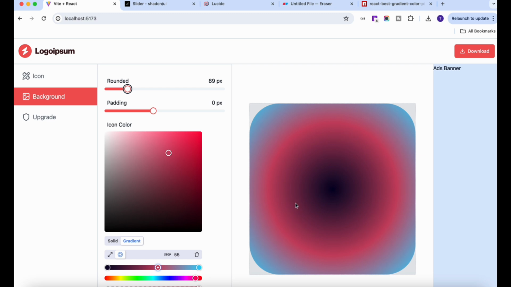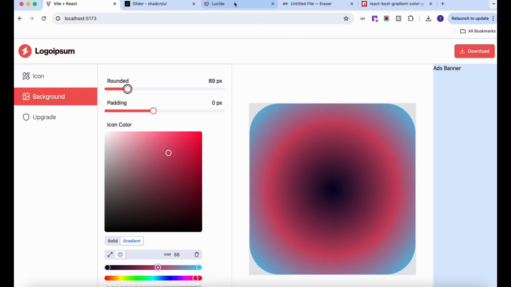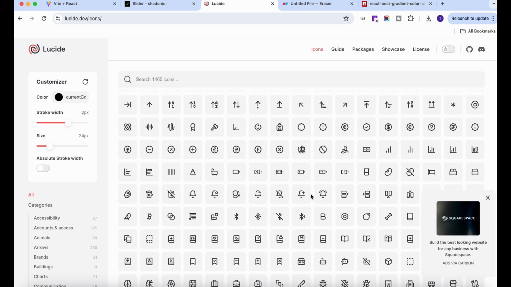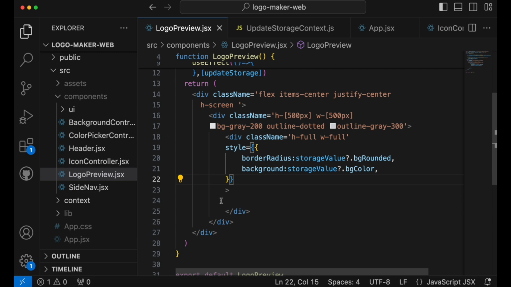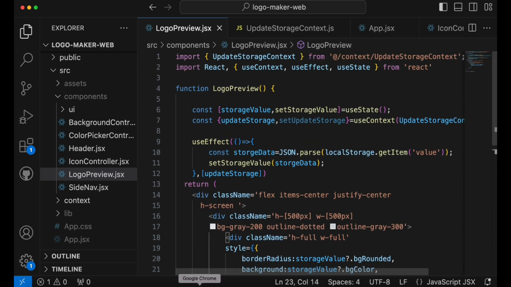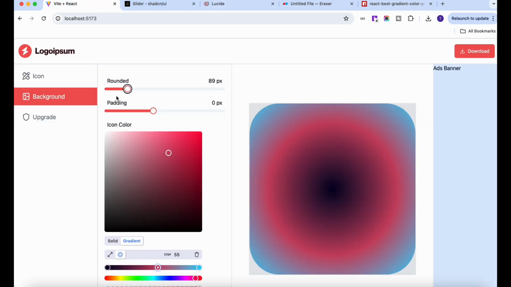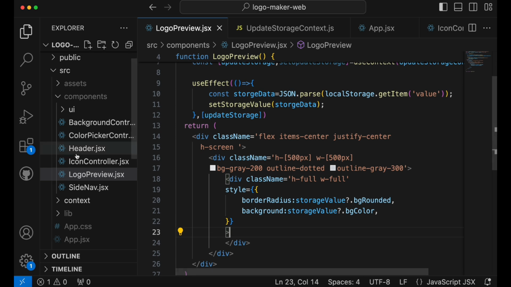Okay, now let's add the icon for your application. So in order to add the icon, right, we are using the Lucide icon list. As I defined, right, all of this list, if you see on the screen, that's what we are going to use inside our application. But for now we don't have the list yet, so I will just use the existing icon which we pass to our local storage, which is this mile one. Okay, so let's implement that one.